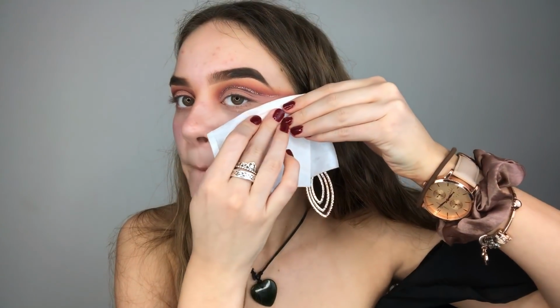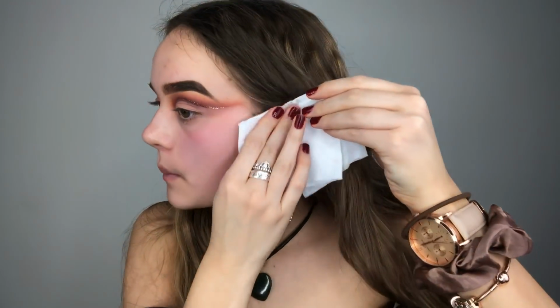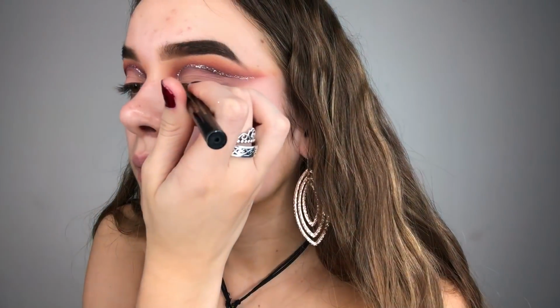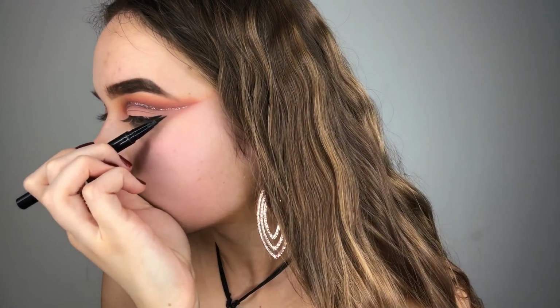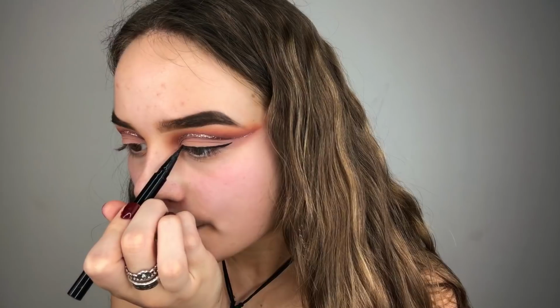Now taking just any type of makeup wipe, I'm going to clean up the edges. So next up we're going to do eyeliner, and I'm going to take the Stila Stay All Day Waterproof Liquid Eyeliner, and I'm going to do a wing to match the cut crease. I am going to keep the liner little, just so it doesn't overtake all the lid space. Okay, not gonna lie, these aren't the prettiest wings I've ever seen, but hopefully some eyelashes will cover it up.